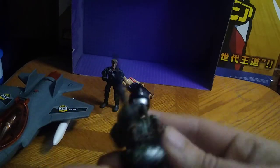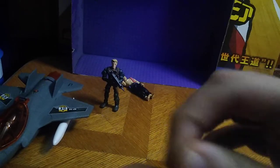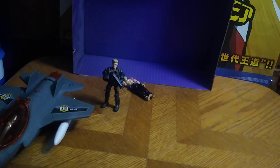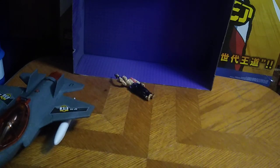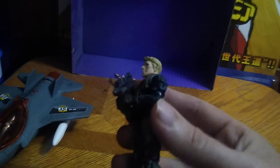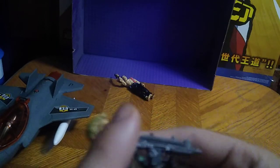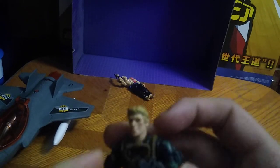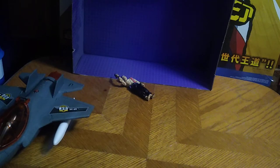Let's look at the Soldier Force figure we get with this set. We get this cool-looking carbine for his hand, so he can go pew-pew bang-bang with that sidearm. I'm probably not going to display him with this because it doesn't look good on this figure — he's just going to be tossed in the bin anyway. He doesn't have any articulation. We do get an Uzi with this Soldier Force figure, which is nice, so this guy can go pew-pew bang-bang with machine gun blasts. It's going to stick on this figure because it's the only one I can get to fit this gun into. He's going to wind up on my Dino Valley slash Jurassic Park shelf with that gun.